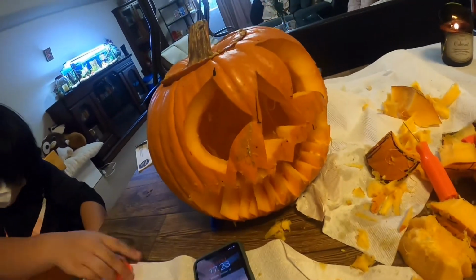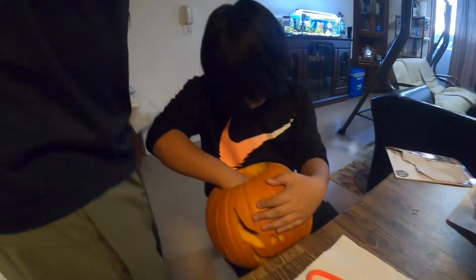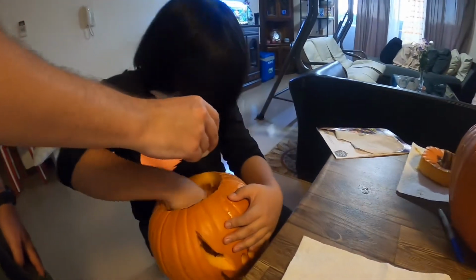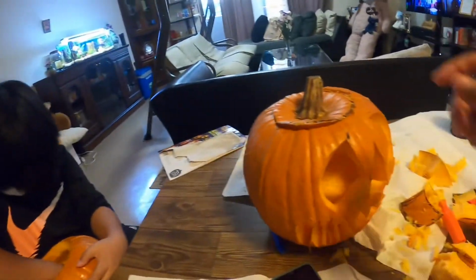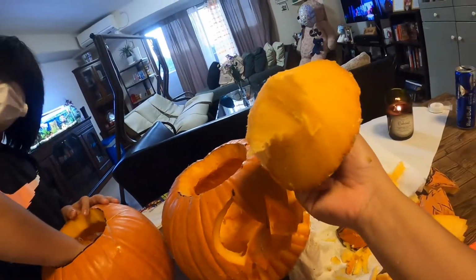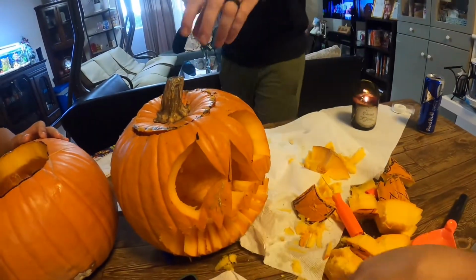Is it level on the inside, Oyston? Can you put the candle in there to set it down? I'm just cleaning some stuff. Here's your candle. Just set it in there. If it doesn't move, you're good. You should be good. There, that's how it should go. Clean this too, then put it back here. And then you can put the candle inside.